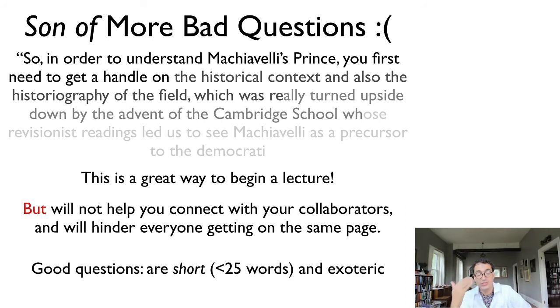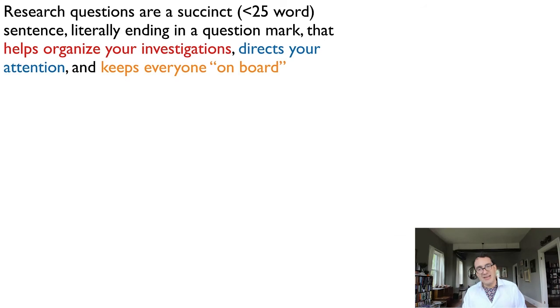So good questions are short, not to harp on this. They're 25 words or less, and they're exoteric. They don't need a lot of background and introduction. They don't need somebody to buy in to an enormous number of values. You don't need somebody to also have been in your particular PhD program in order for them to grasp and be enthused and be excited about that question. So that's our definition and example, which has been the goal of this series of videos, of research questions.